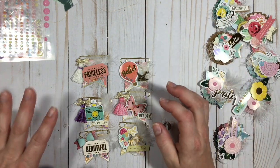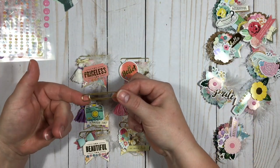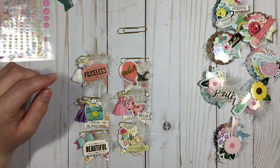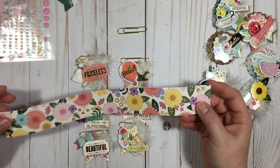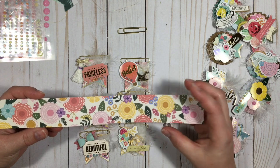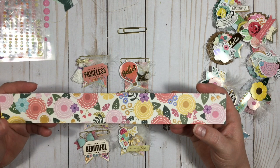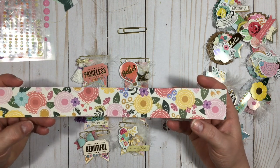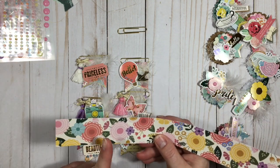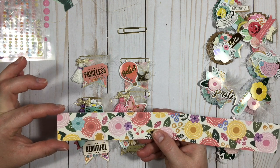So the first thing I have are the flags, and I used this large paper clip for the top, and then I just cut out, I just used some Pebbles paper. I mean, you can use any paper, but this is what I used for these. I used this Pebbles Delightful collection, and I just wanted a bunch of different colors to give me lots of colorful options. And I cut these into about 2 inches in length, and this is 1.5 inches wide.